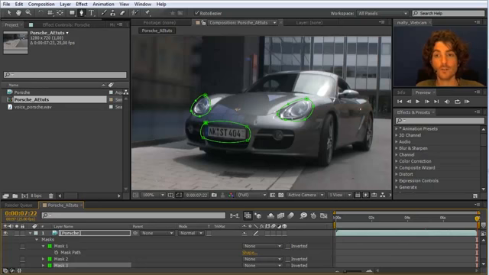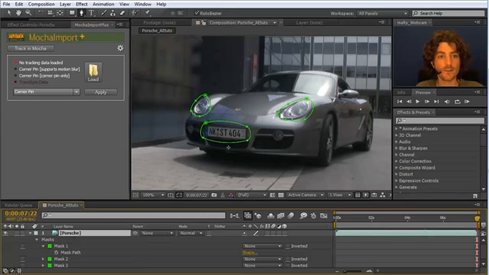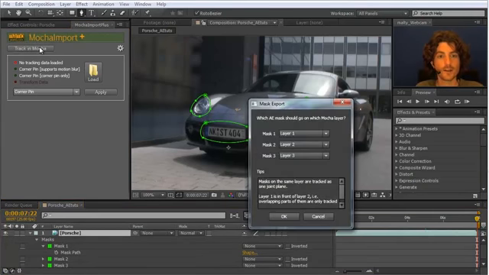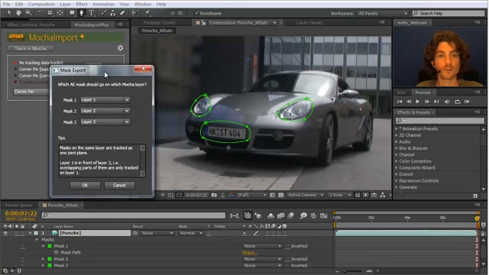And if you've seen previous tutorials of mine, you might guess that I want to use Mocha for tracking and also Mocha Import Plus, which is a great tool from MarmorWorld, which helps you tracking in Mocha. And one thing you can do here is to select this layer and then just say track in Mocha. And now it has detected these three masks, yeah, and asks, okay, on which Mocha layers should these masks go?